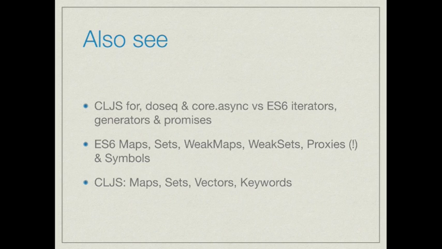ES6 is bringing in a lot more data structures, which are great to see. Weak maps are ways of augmenting an object that don't hit the garbage collector, so they won't stop your object being collected if you've got some extra information stashed in there. They're kind of obscure. ClojureScript really has a rich set of data structures already, but it doesn't need these kinds of things around weak maps, weak sets, proxies, because its values don't change over time, compared to JavaScript's values that do change over time, which is what demands these kinds of strange proxies and symbols and weak maps. You just don't have to worry about it. There's a lot less to worry about.